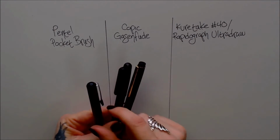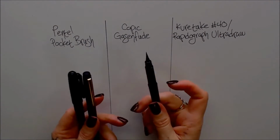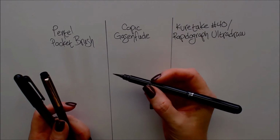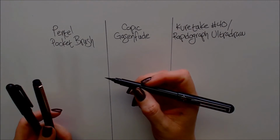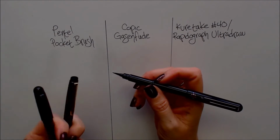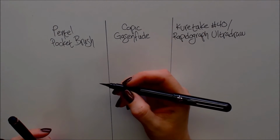So I'd heard a lot about the Pentel. It seemed to be sort of like the standard, right? This is the one that everybody gets. You can get them for between $10 and $15 online or in store. And I think it's more widely available actually at art stores than these two. You might be able to find these locally. I did find the Copic locally, but generally these are online order pens.